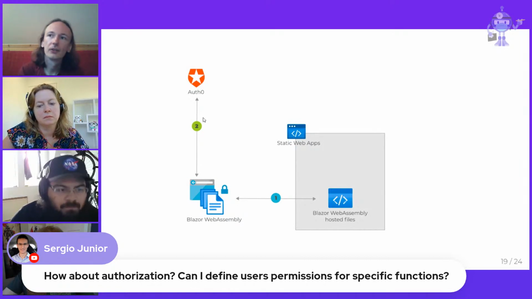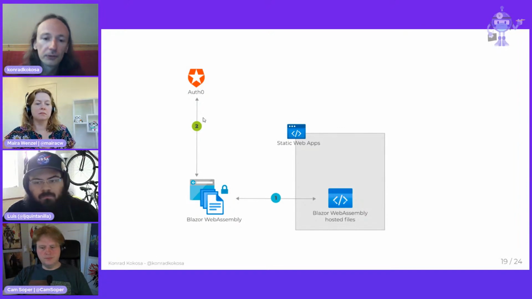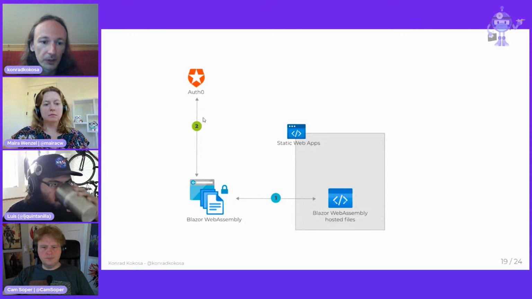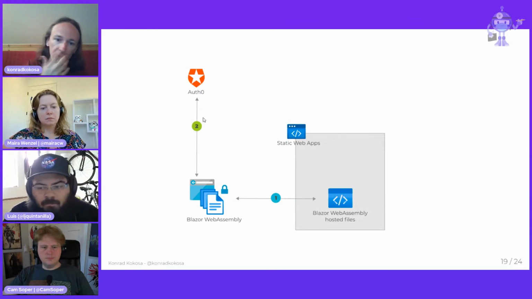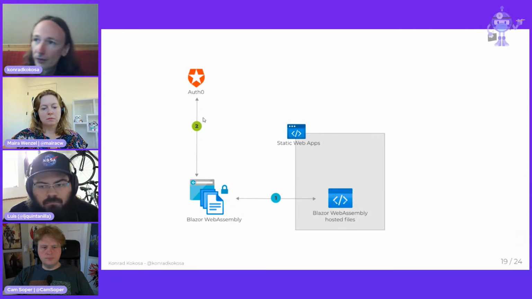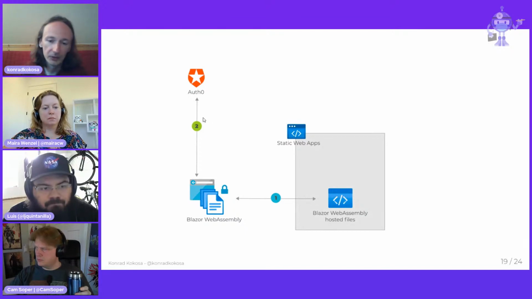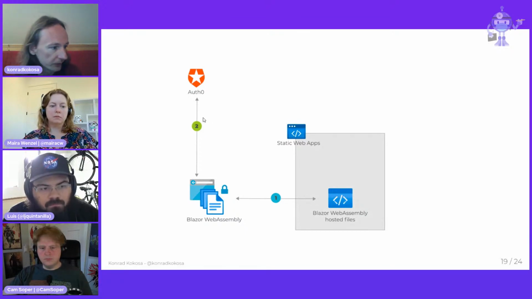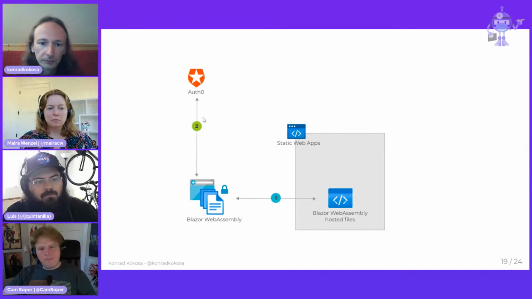So when the application is authorized, then I need to authorize on the page level to go to the page, for example, of a game. But then when I will issue API calls, which is even presented a few slides later, I'm using a token from this authorization, then a JWT token. So API level is also protected because I will then validate this token on the Azure Functions level also. Great, thanks.